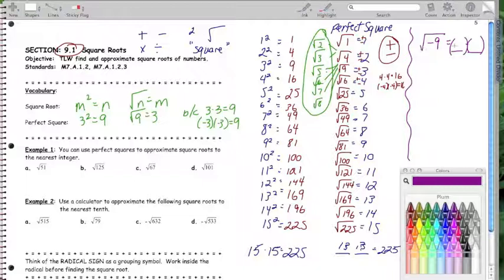Well, I can do +3 and -3, but those aren't the same number. I can do -3 and +3 again. They're not the same number. So no, the answer is you can never have a negative under the square root. No negatives. If you put it in your calculator, you're going to get something that will say a domain error, which will make more sense once you start graphing them in years to come. But basically, you just have to know that you can never have a negative underneath the square root symbol. Never possible.